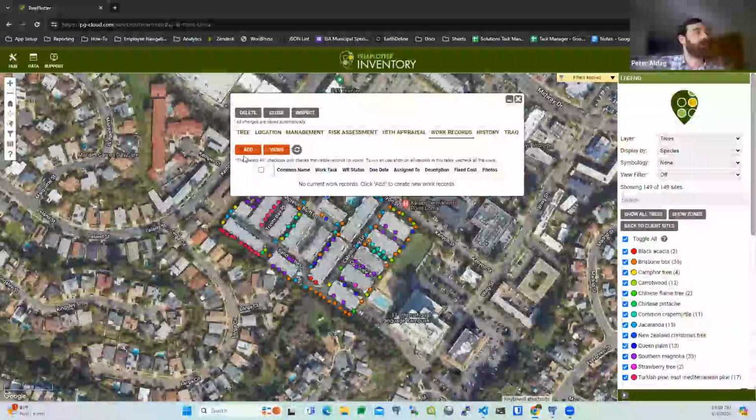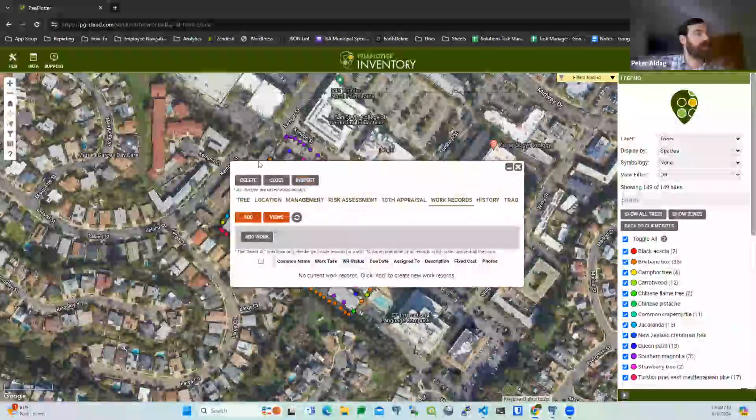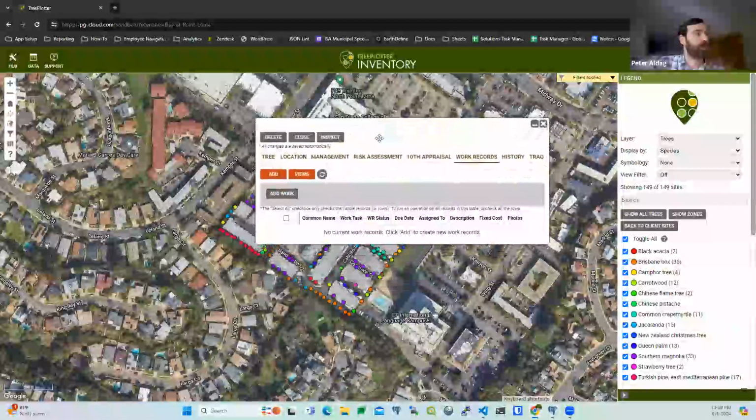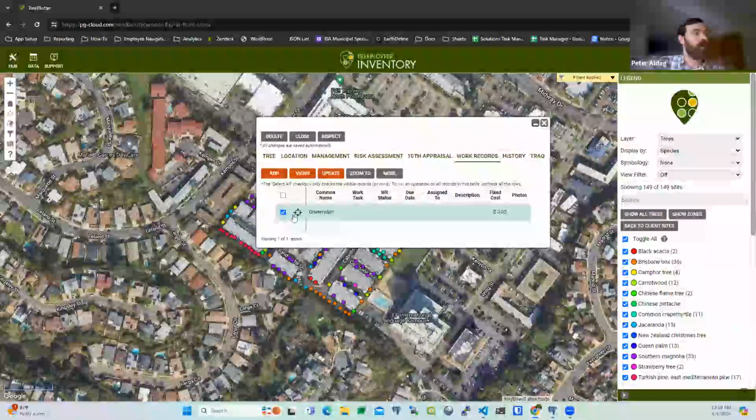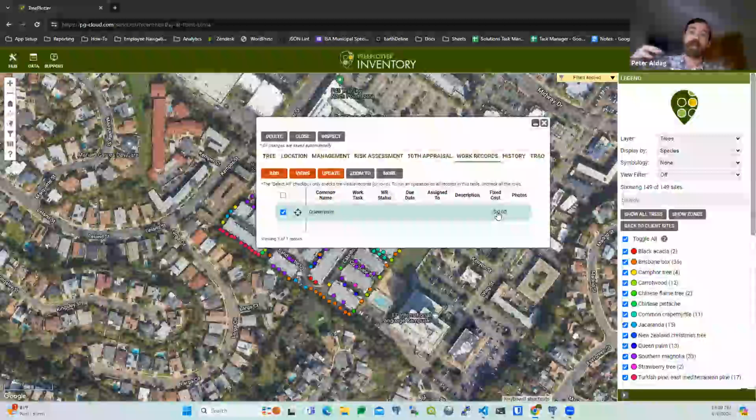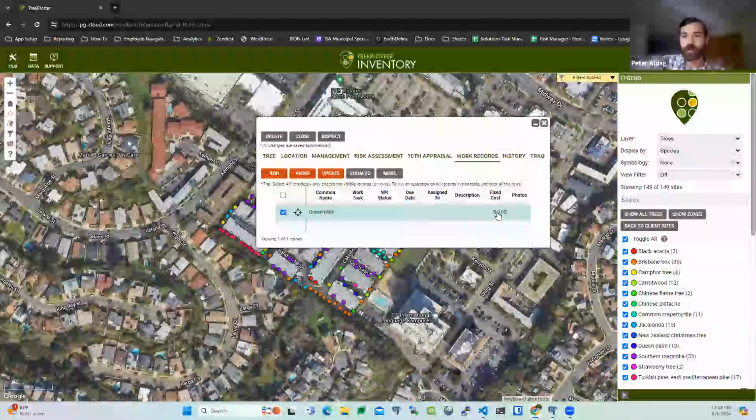So now we're going to get into adding work. It's pretty simple from this perspective. I press add work, and then it's going to give me one blank work record. And so again, this work record is attached to the tree. So I have one blank work record on this tree. As you start building this out, you will have multiple different types of work record associated with one tree. So one tree might have plant healthcare, pruning needs, watering needs, things of that nature.